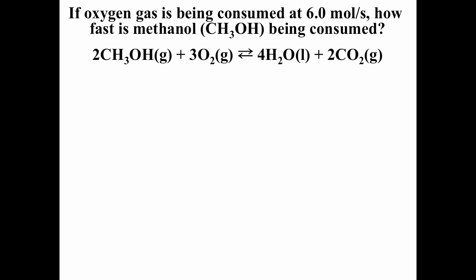If oxygen gas is being consumed at 6 moles per second, how fast is methanol being consumed? One way of doing this is looking at it and trying to figure it out in our head. Oxygen, 6 moles per second, so 6 divided by 3 gives us 2. And then 2 times 2 is 4, and so we should say that methanol is going to be consumed at 4 moles per second.